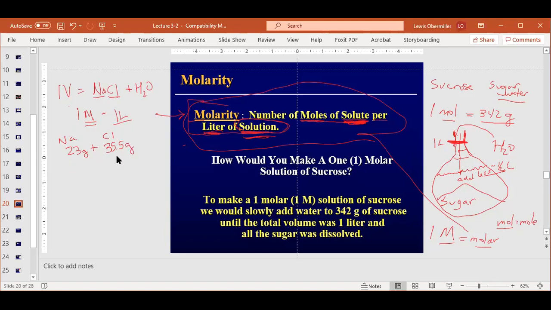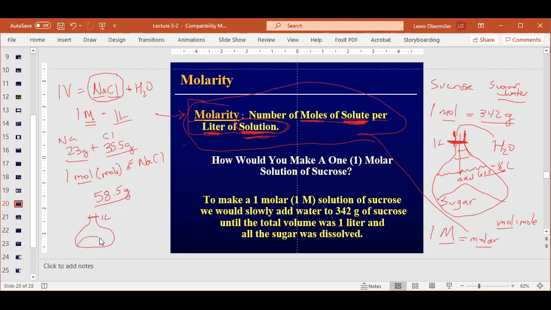So how much salt would you weigh out to get one? You need 1 mole. Remember, this is the shorthand for mole of sodium chloride salt. Would it be the 23 grams? So it's 23 plus. Remember, these are connected together, so we have to add them together. So it's 23 plus 35.5, which would be 58.5 grams.